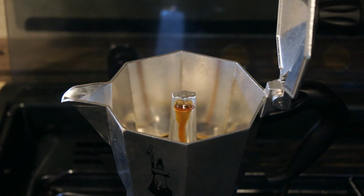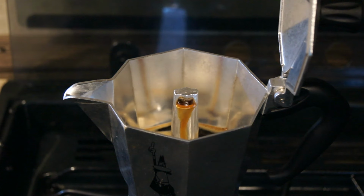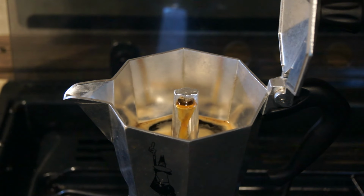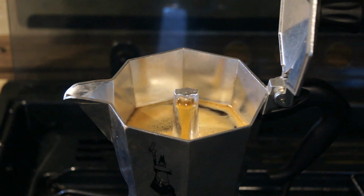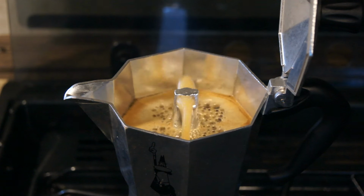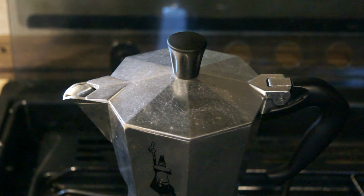And as the water's gotten hotter, it starts to drive the water up through the filter with the steam inside the water reservoir, and out comes this gorgeous coffee. So as the coffee starts to fill up and you start to see the foaming, you're going to want to go ahead and turn off the heat, cover this up because it might spit at us, and our coffee is ready to go. So we're going to pull it off the burner.